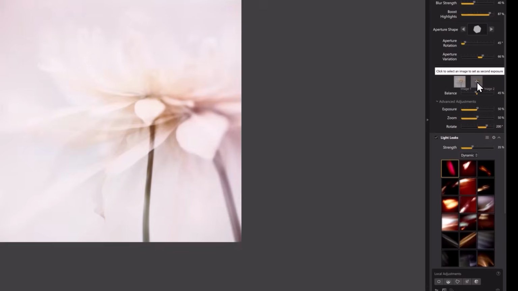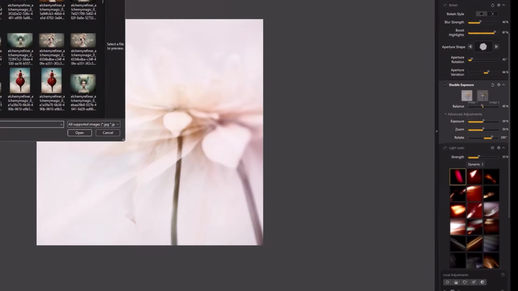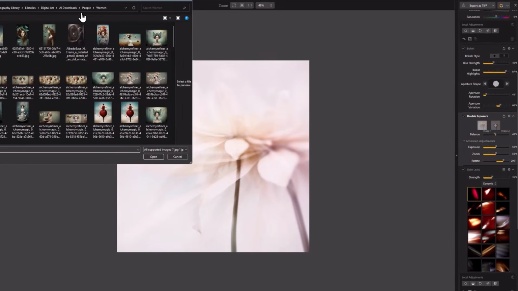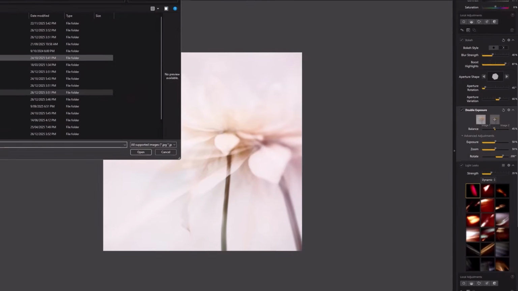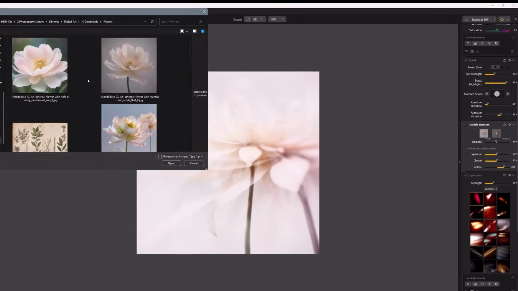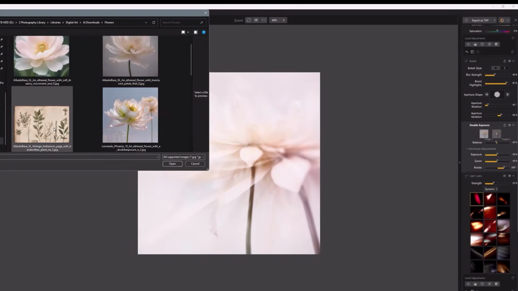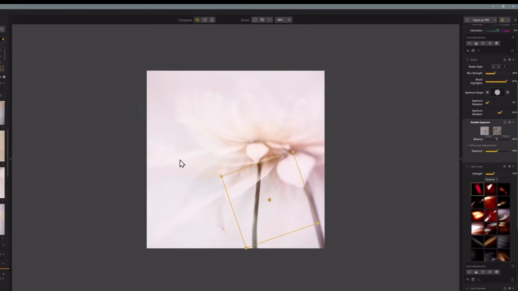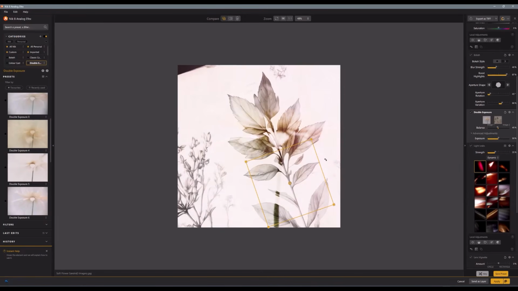There's a plus sign. So I click here, and then I can come in and choose another flower. Let's say I'll come in, and I might want to choose this one. We'll play. I don't know if it's going to work, but that's the exciting part. So I'm going to go open.